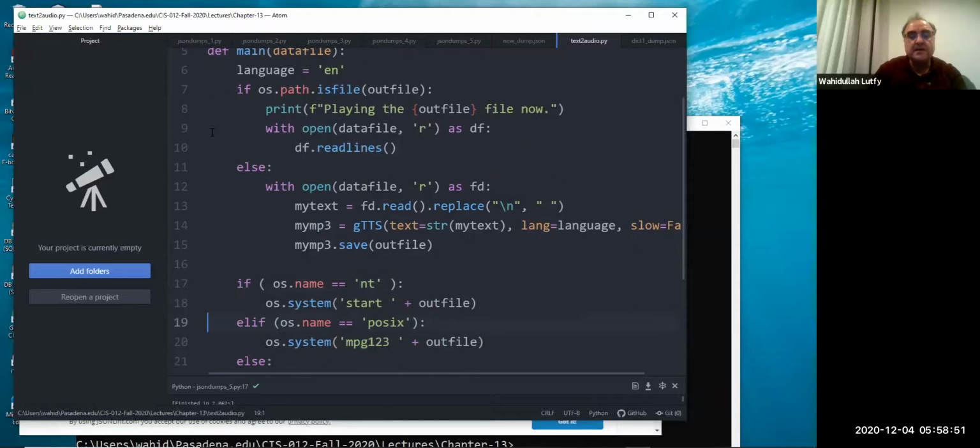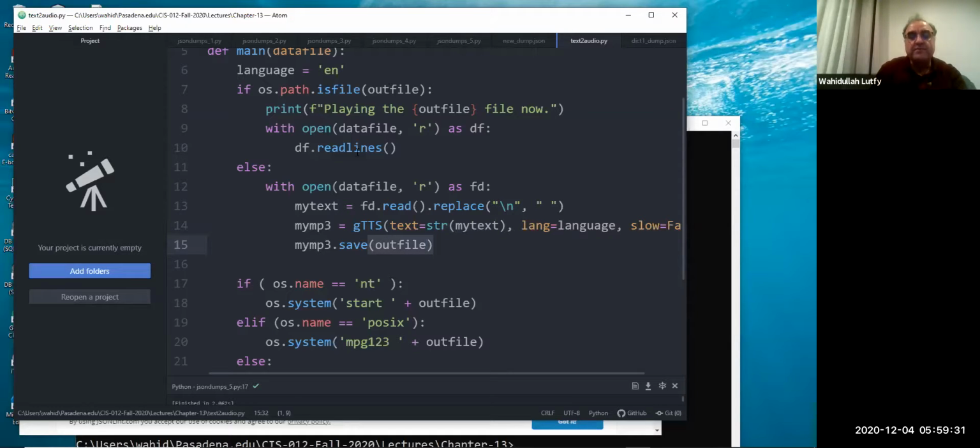If the file has some sort of newline characters, replace the newline characters, then pass it on to the gTTS method with language equal English and slow equal False, so it doesn't read too slowly. The string that I'm passing on creates my mp3 file out of it. With this object, I could say mp3.save. It creates an mp3 for the same file.